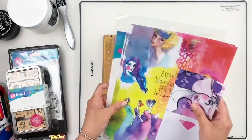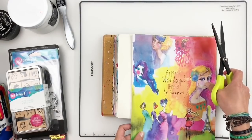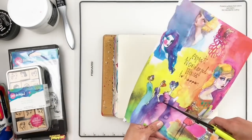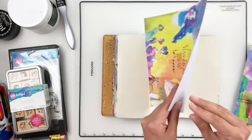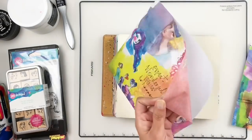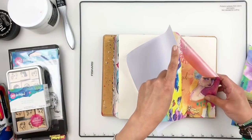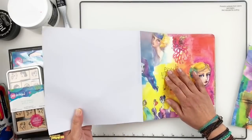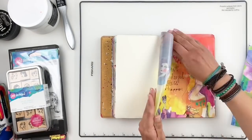art journal. I'll be using this beautiful Making Faces line from Jane Davenport and Spellbinders. Love this line. I've shared an unboxing of a few of the products from this line. I also have been using it in my art journal and I have a few videos using these products, so I will link it up at the eye for you guys if you want to check it out. But for today, I'm sticking to the same Making Faces line, and I'm gonna create a little spread for you guys.